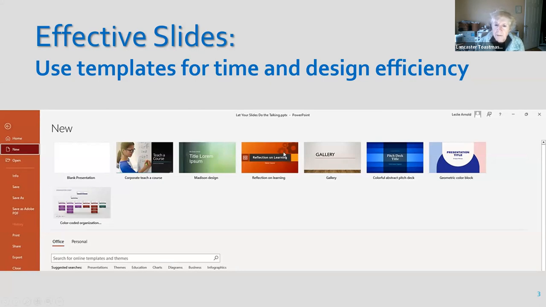Many of these can be modified, but I can warn you ahead of time, if it's a pre-made template provided by the software manufacturer, there are elements sometimes on that which you cannot delete. So check that out before you begin presenting, or you may choose this, build a bunch of slides and say, okay, now I'll just go back and take some of that out. You sometimes can't. So please be aware of that.